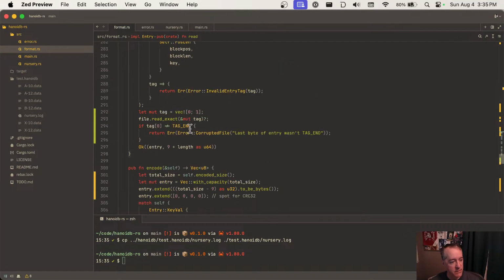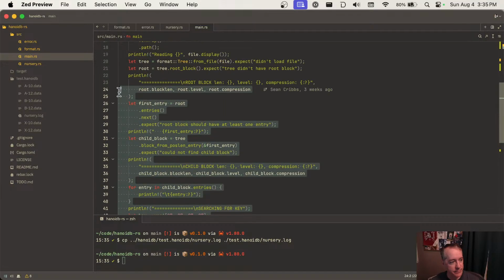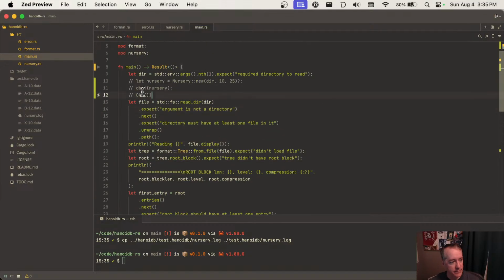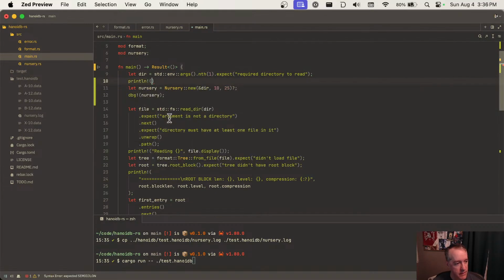And let's flip back to our nursery version. Actually, we can just run them both. And we'll have to scroll up. Borrow that there. And let's do some print lines in here so we get creating nursery.